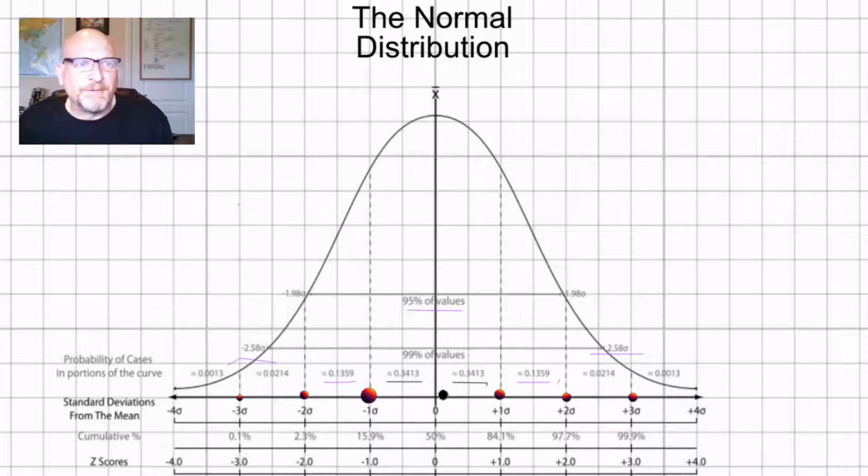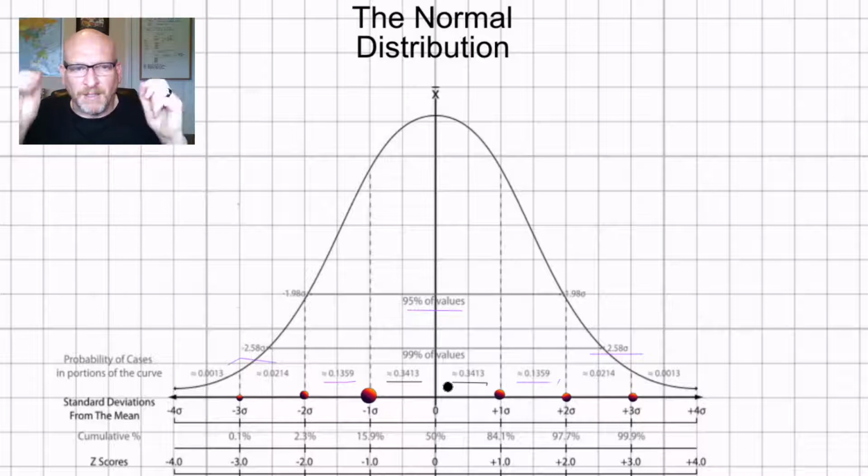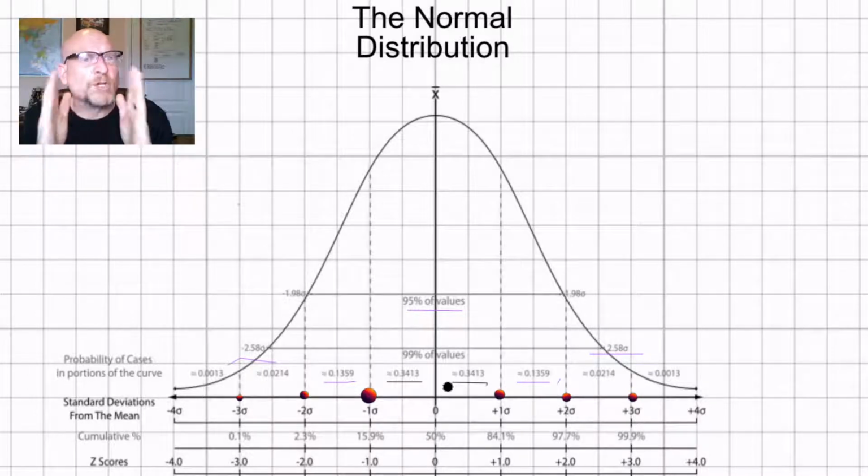For people that have more than $50, anything this side of that would be more than $50, and anything this side on the left side would be less than $50. Then let's say we took all these values that everyone had of money inside their wallets and purses, and we calculated the mean. We got that $50, but we also calculated the standard deviation. I'm not going to go into how you calculate the standard deviation, but it is a number that you can calculate just like you calculate the mean that helps you understand the distribution. And usually it's less than the mean.